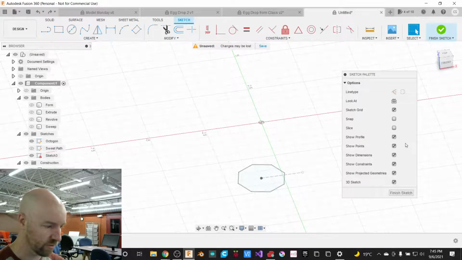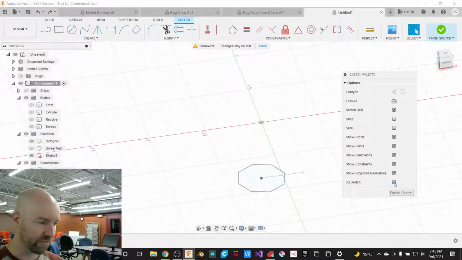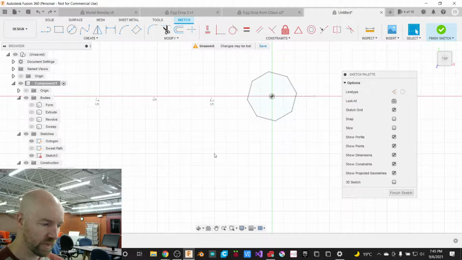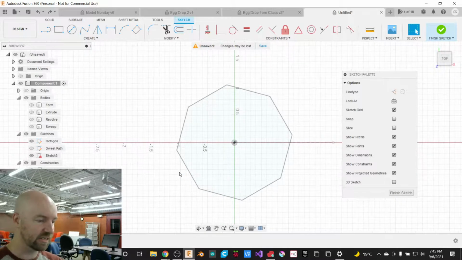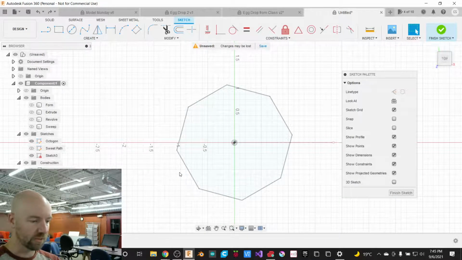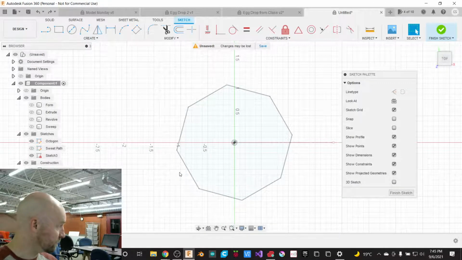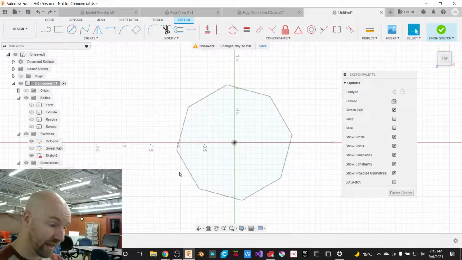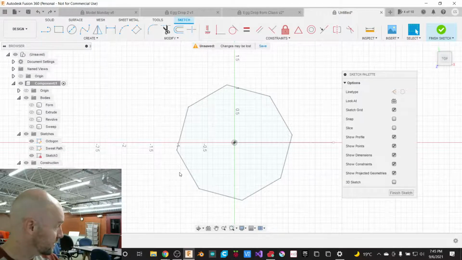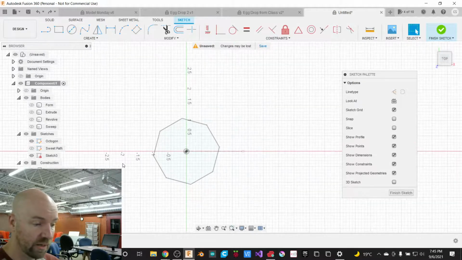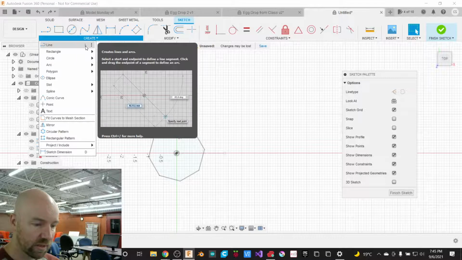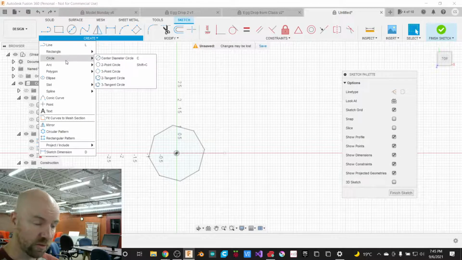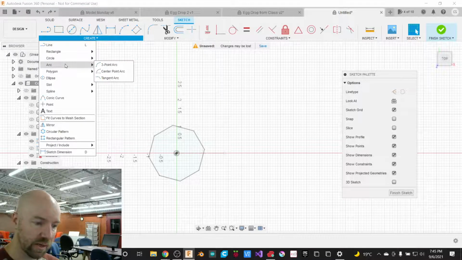Alright, so I'm going to undo, I'm going to uncheck that 3D sketching option, and now I can draw my next shape. So this shape doesn't need to be located anywhere. Unlike that path, we really needed to have a point that was common to both of them. I could draw this second shape anywhere, within reason, I guess, right?